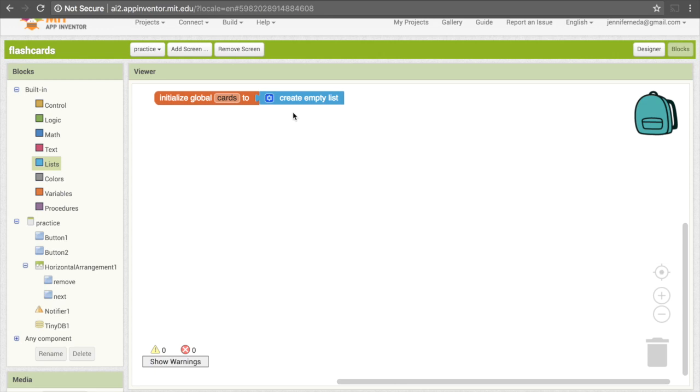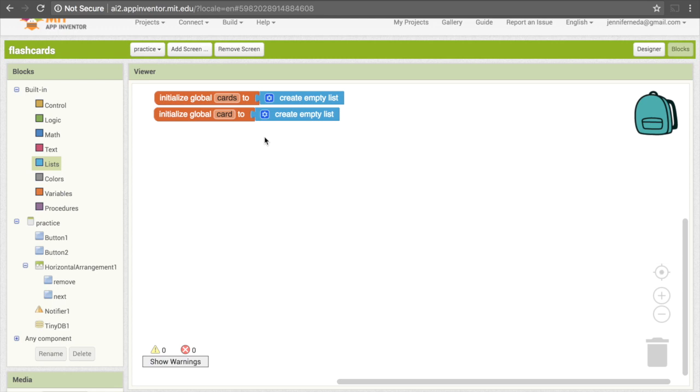And the reason why we need to have this outside variable instead of just using TinyDB is that even if we need to remove them this round, that doesn't mean we want to forget about it altogether, because if they try going through the flashcards a separate day, we need to remember that that card is still there. It's like putting all the flashcards back into the hat when we're done. So just like we have this cards variable, we're also going to need to have card, which keeps track of which card we're looking at right now. So I'm just going to copy and paste this and change this to card.